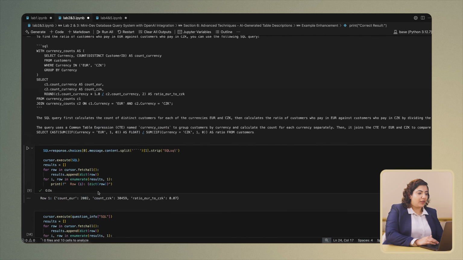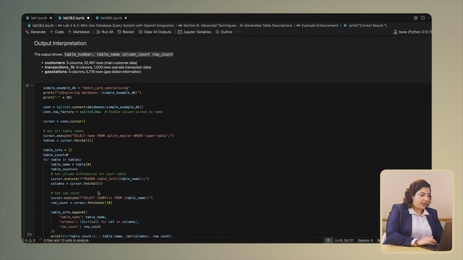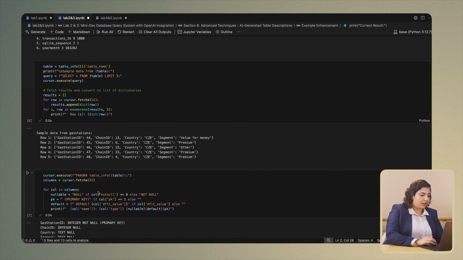Let's see that. So when I tried for the simple complexity question, I tried it again, and when I ran it again, this time I got the correct SQL and the correct answer for that. So I am specifically showing it over here. When I ran it with the chain of thought, it gave the correct answer. The ratio between the two is 0.07, whereas for the gold SQL, it was 0.0657, which it has rounded off to 0.07, which is fine.